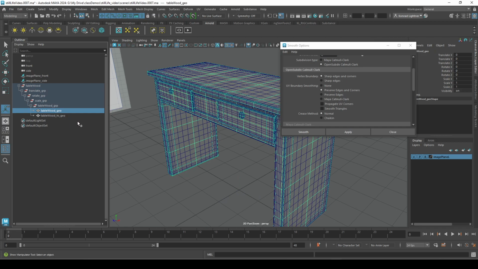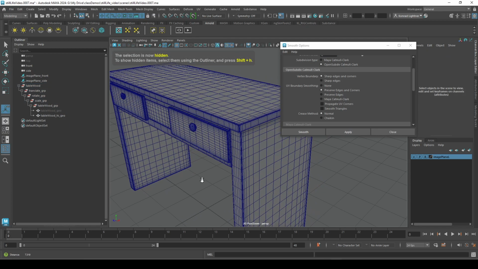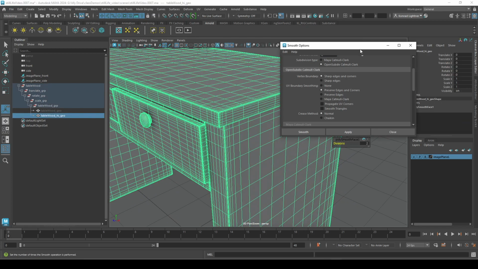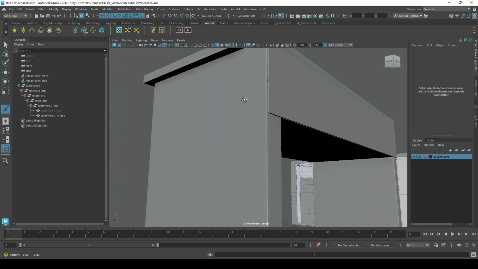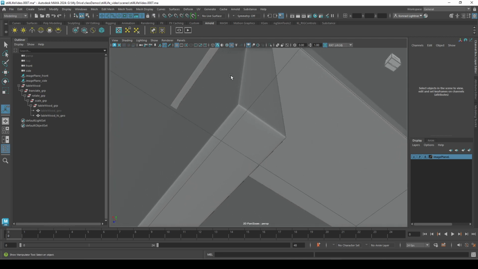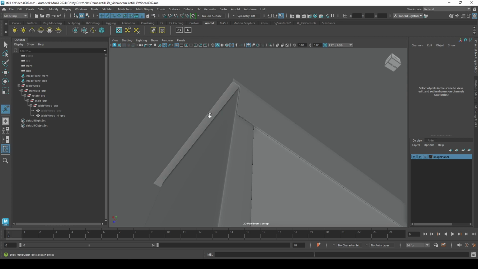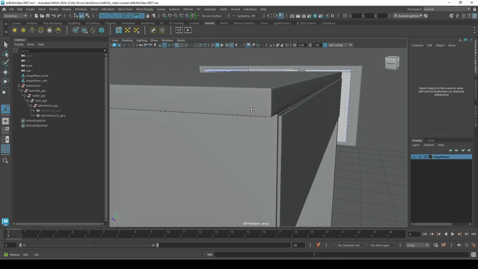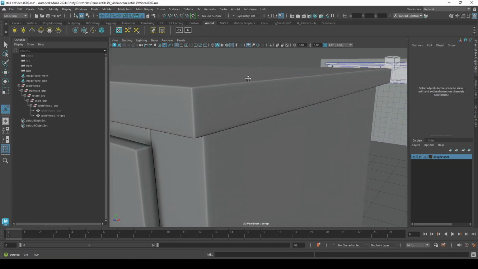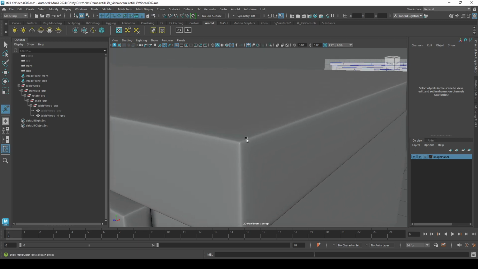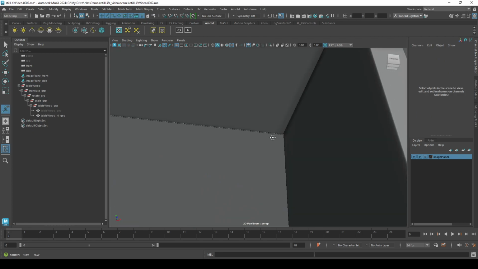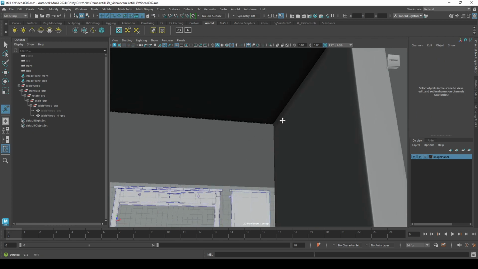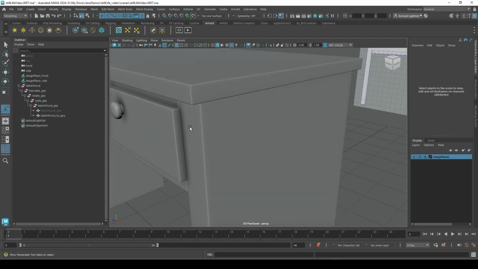Then I'm going to hide this old one and take a look, turn off that, and just make sure I'm not seeing any issues. I want this to feel very clean looking, so it looks nice and smooth. We're not display smoothing it, so I had display smooth on, so watch out for that.